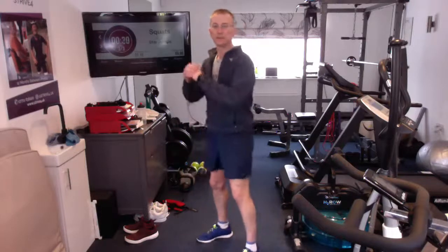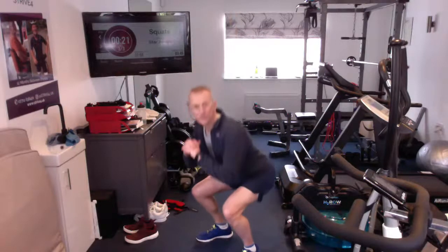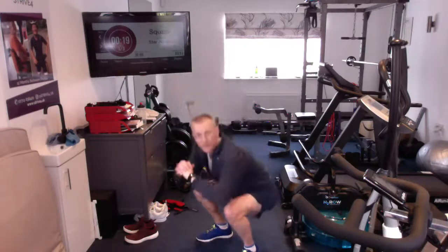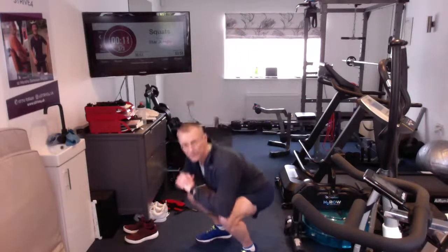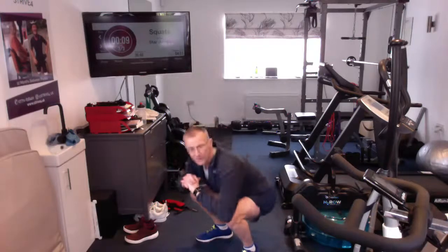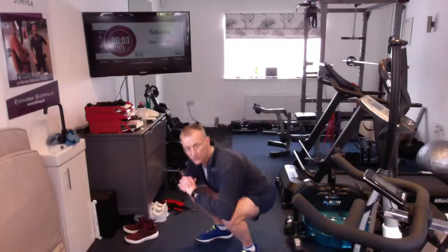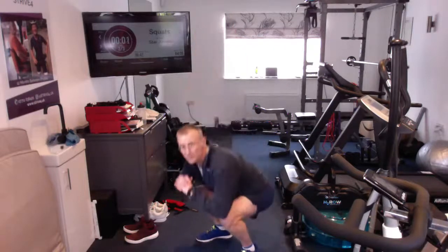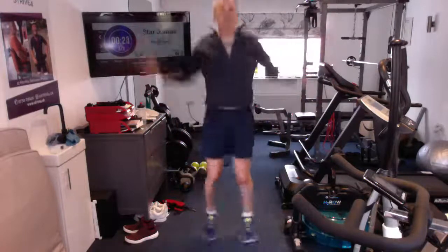And squats again. Again, just take it down as far as works for you. You're going to do a bar stool, kitchen chair, or a sofa if you're sitting down. It's really important to be able to do this as you get into older age. You have to stand up out of a chair without using your arms. Keep those legs nice and strong. And then star jumps, stepping if you want, or jumping, your choice.